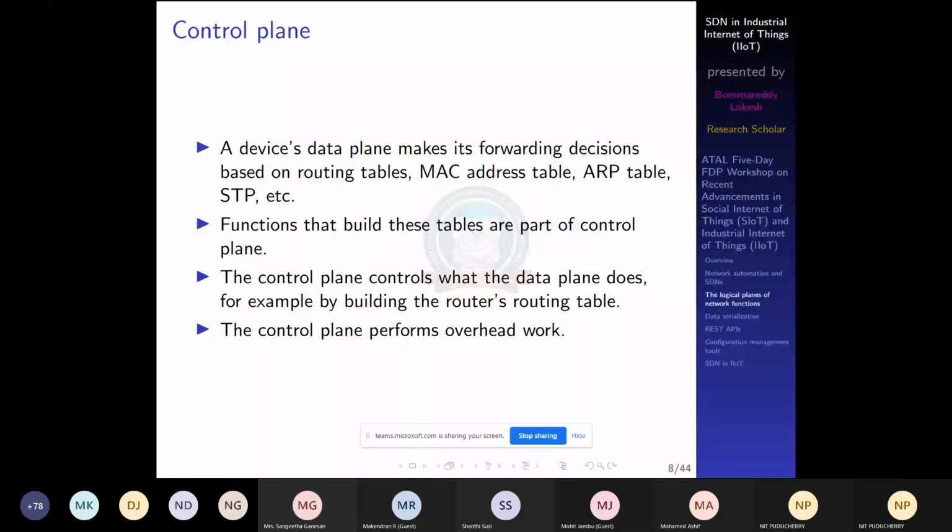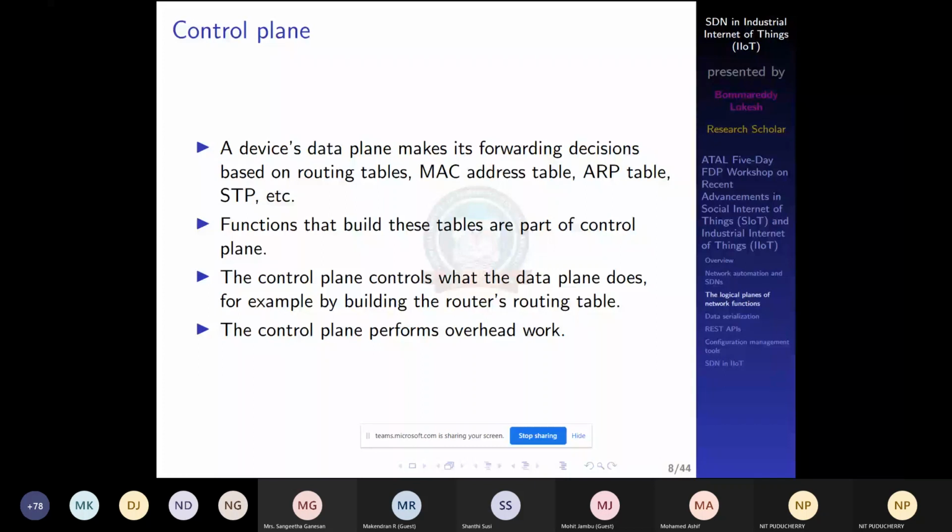Let me explain the statement with some examples. The OSPF protocol used by a router itself doesn't forward the user data packets, but it informs the data plane about how the packet should be forwarded to reach its destination.